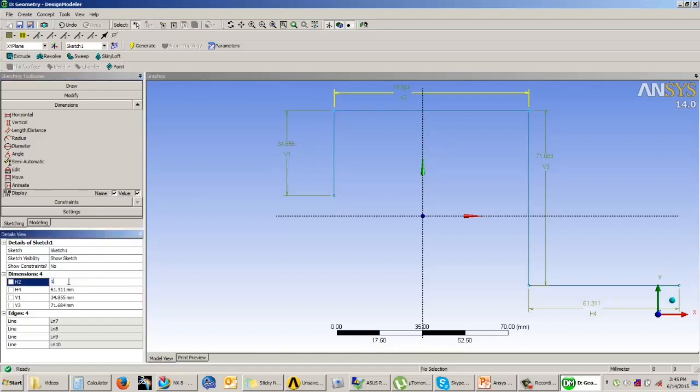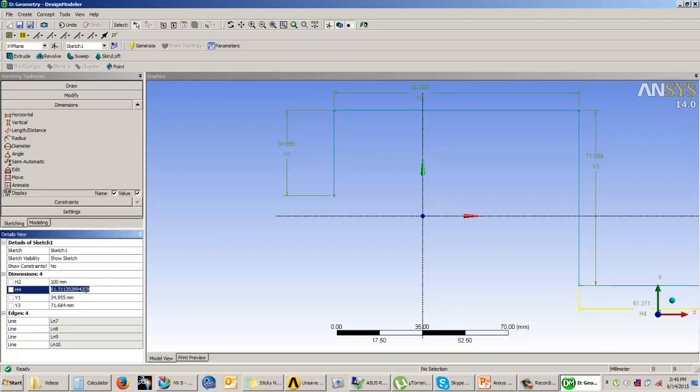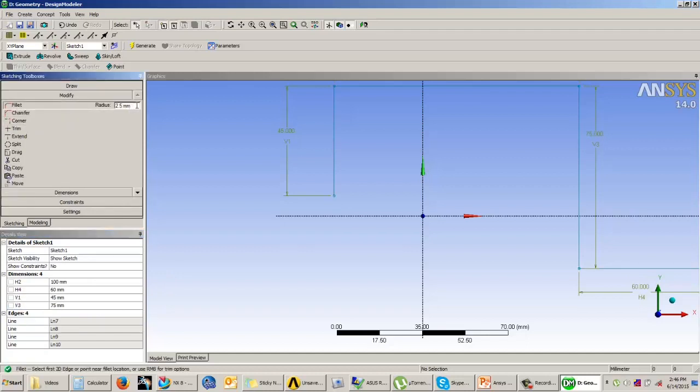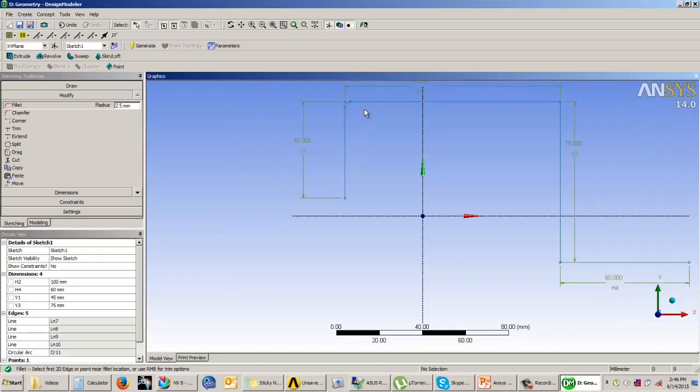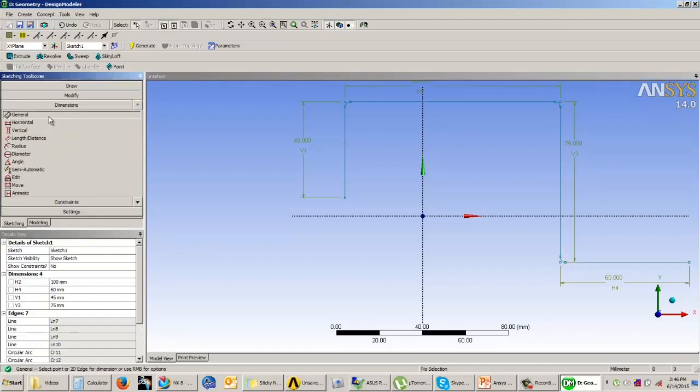Now change the dimensions over here. This has to be 60. This has to be 45. And this over here has to be 75. Now I'll come to modify and I'll add some fillets. Now fillets, you can give the value of the fillet over here, or else just add the fillet first, and after that you can give the dimension and change the value of the fillet.